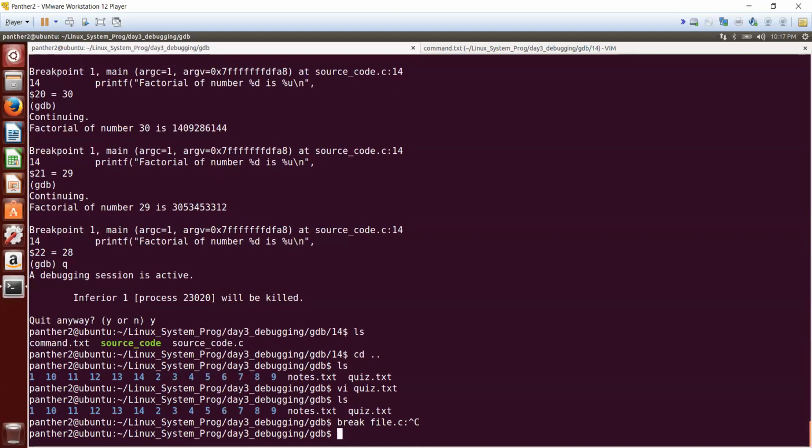Any other doubts? Ajmal, what about Valgrind? Yes, we'll see that in our upcoming session. Just a second, I'm showing my screen.